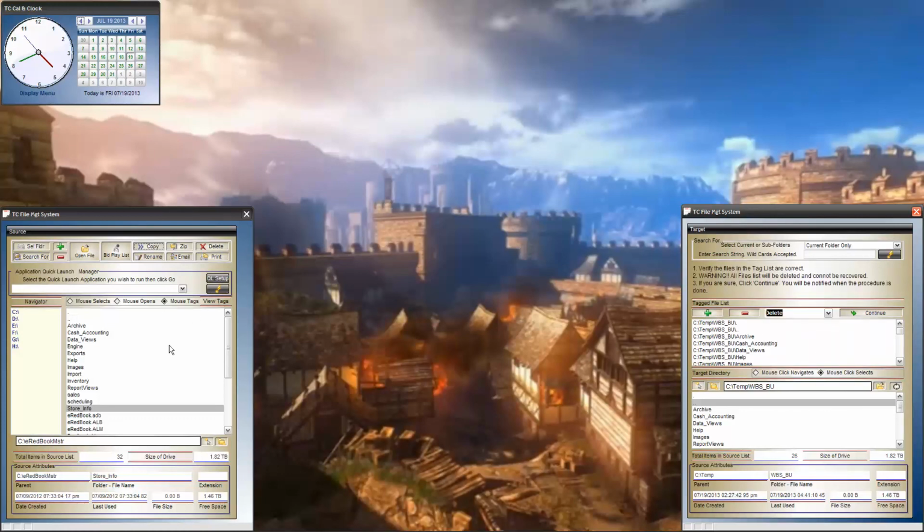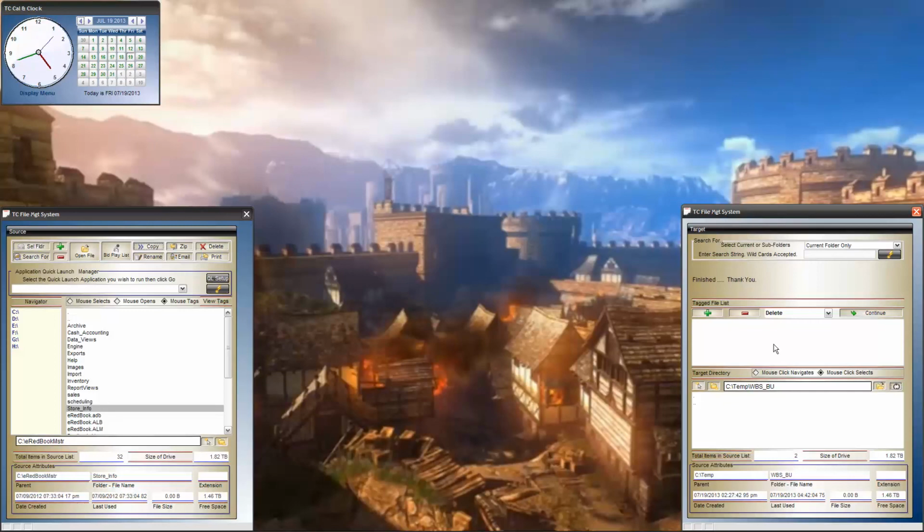Now, I'm going to change my action command to delete. I don't have to go over here and re-navigate to the new folder. I can work right on this folder over here, and it tells me that they're going to be gone for good. I click continue. My progress bar runs. They're gone, my tag list is clear, and my original folder is still the same.